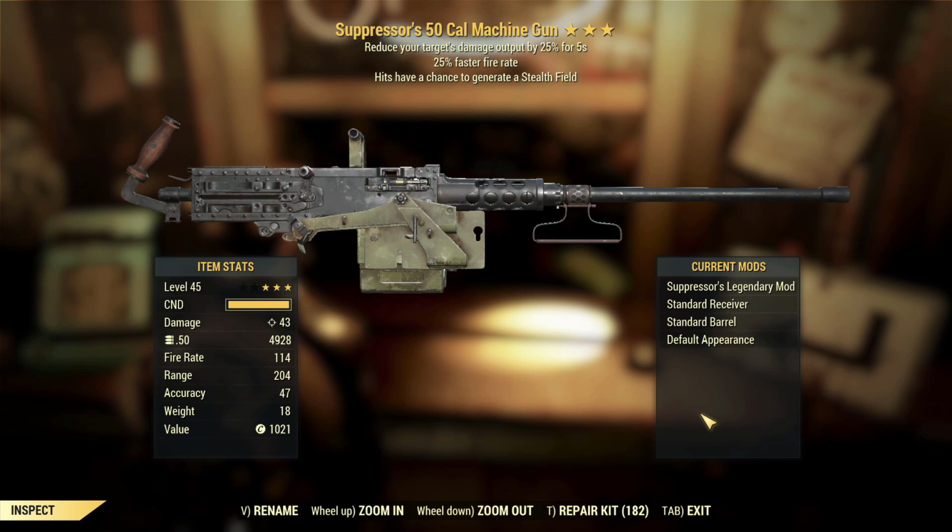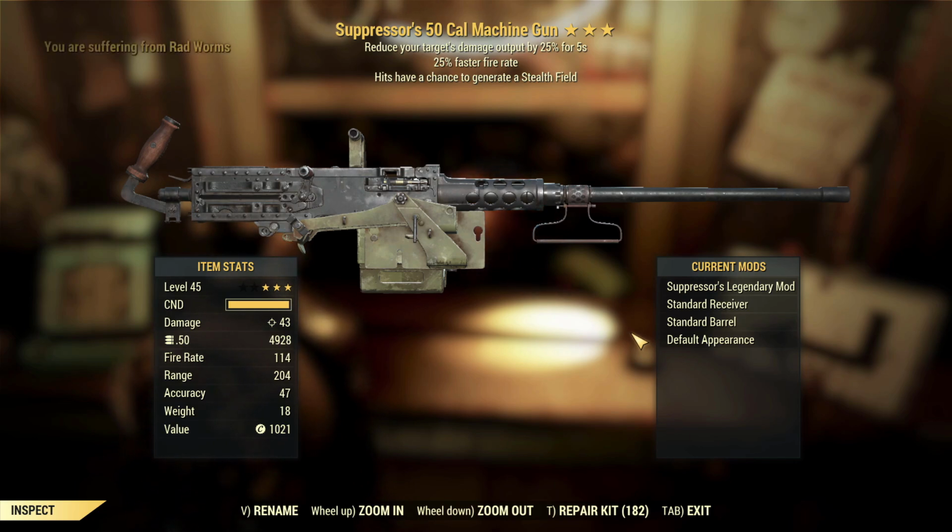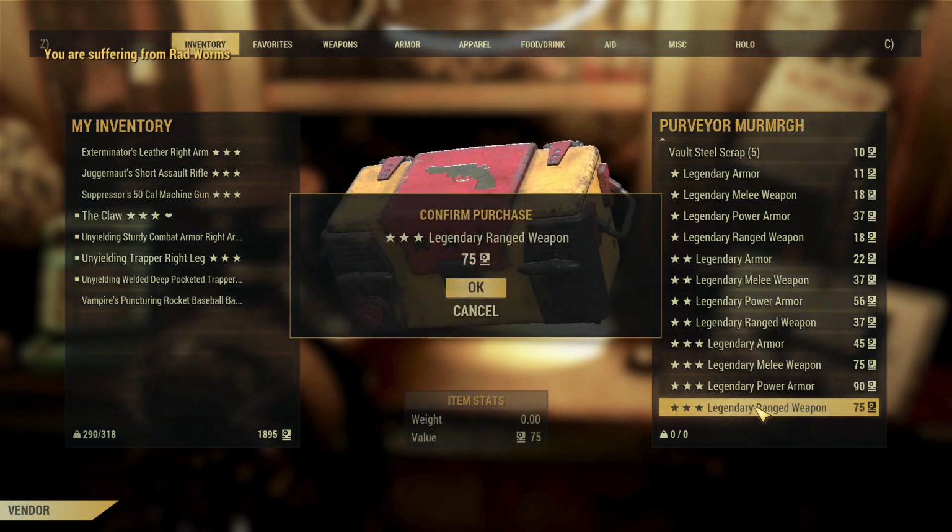Suppressor's 50 cal, faster fire rate, and stealth field. Really a fan of giving me stealth field today. Suppressors makes this absolutely useless, but you know, outside of that, it was something.